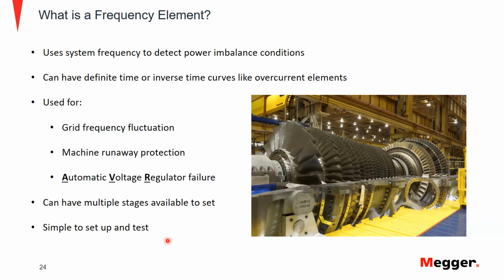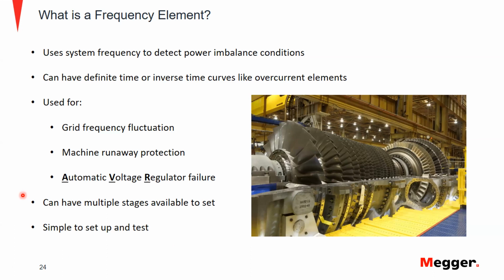So can we have a definite time or some type of time inverse curve? We sure can, because microprocessor and solid state relays do give you a definite time basis, but also the older electromechanicals, for example, like a CF-1, an old Westinghouse relay, actually still have the time current curve disk, the same induction disk. I say time current curve, which is not right, but it still has the same disk method, and also it has time dials. And they can be used, so these frequency relays can be used for grid frequency fluctuation.